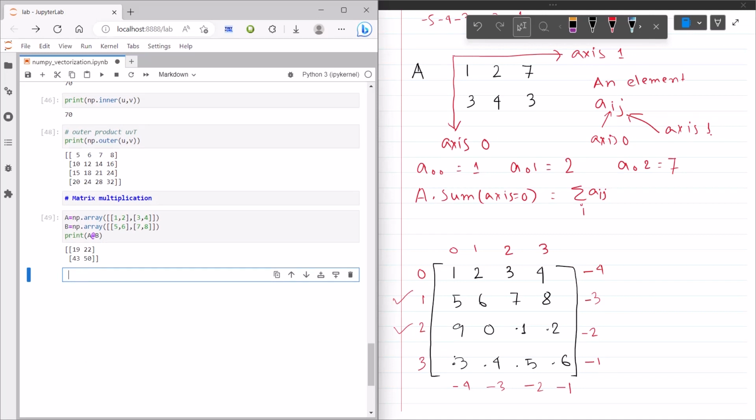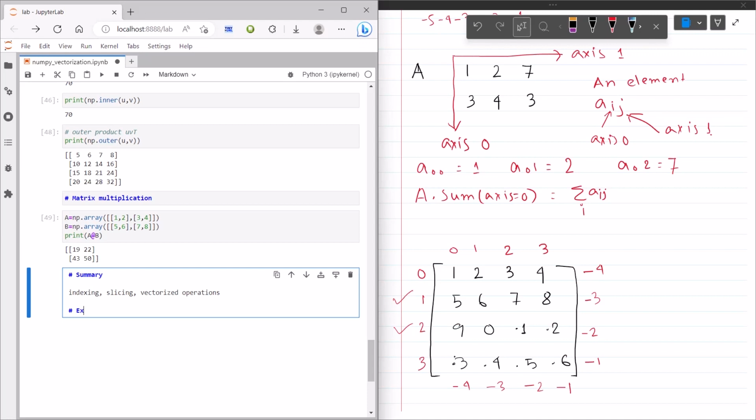Let us summarize what we have learned: indexing, slicing, and some vectorized operations.